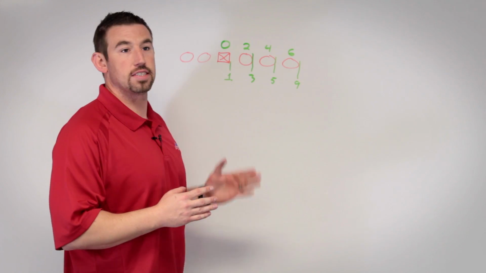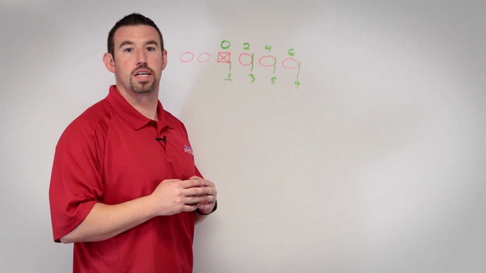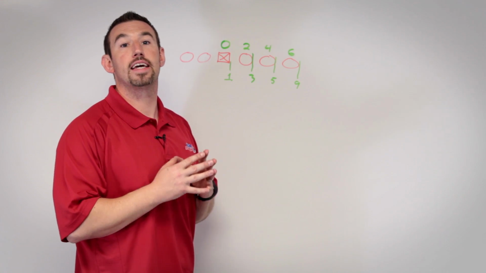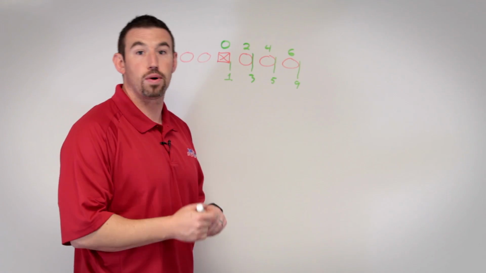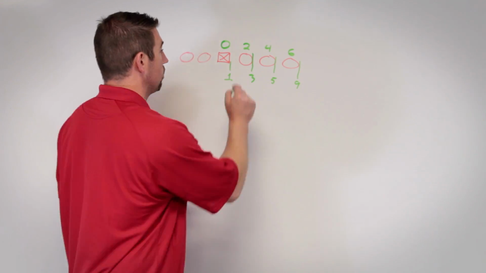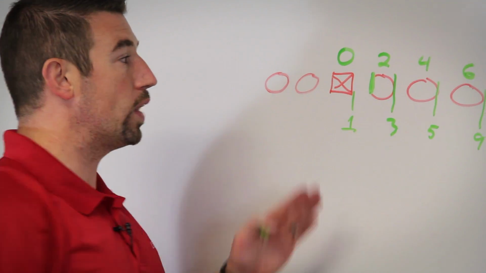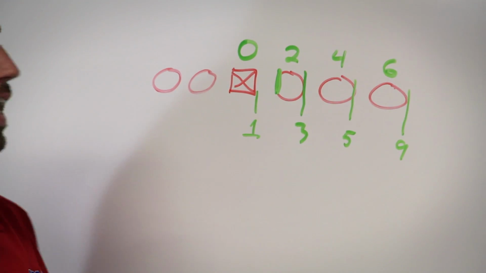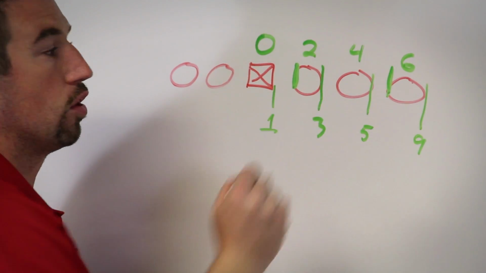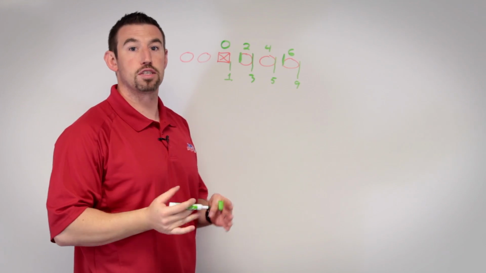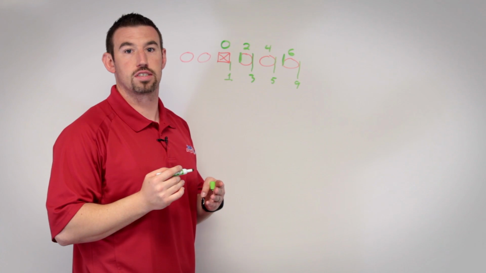Now that we have our odds and our evens, we get into a little tricky situation, what we call eye techniques. Eye techniques mean inside. So in our situation, if a player is going to line up on the inside shade of the guard, right here, we'd call that a 2-eye. Inside shade of the tight end would be a 6-eye. Different systems use different numbers, but this is a system I've had the most success with.